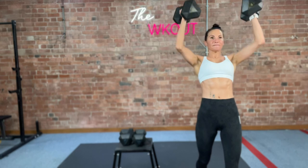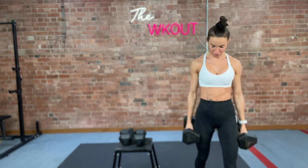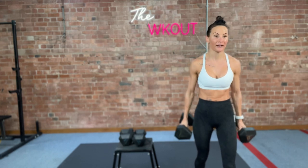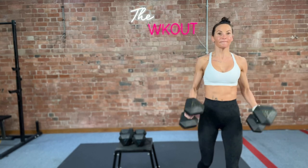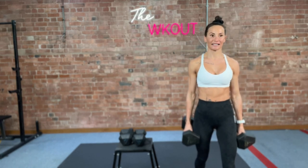Good. Down you go. Hammer curl, reset. Slow and controlled, 24 seconds. You should be skipping or doing step ups. Good. Woo! 10s are heavy.